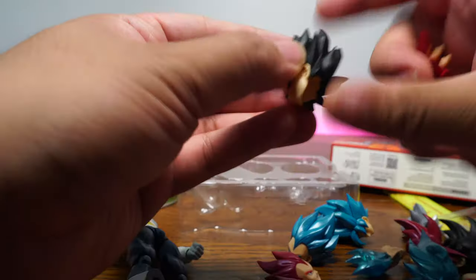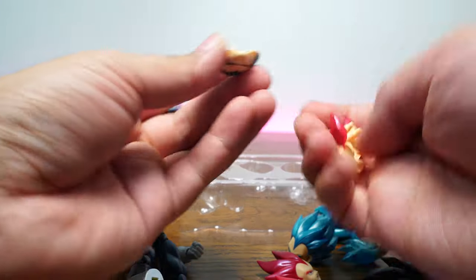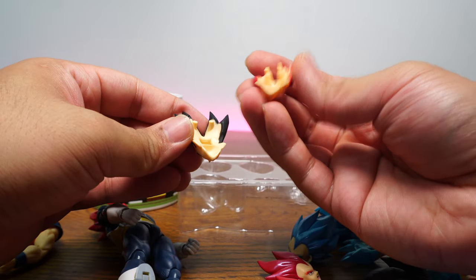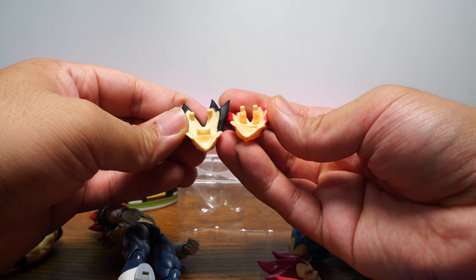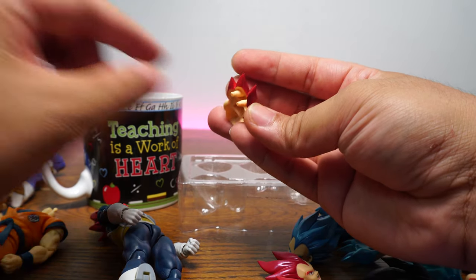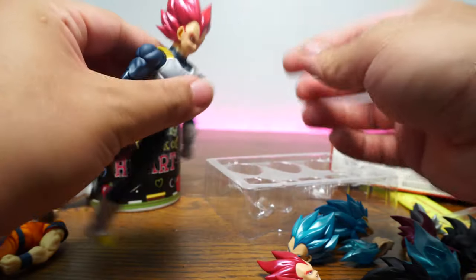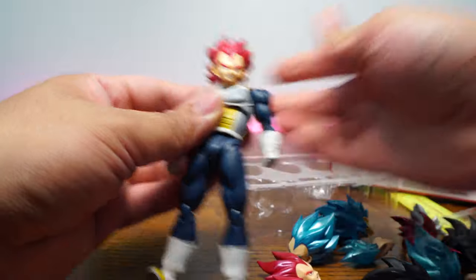Before we end this, before we put the last one in, let me show you what I mean. If you look at the pegs here on the real one, this is the real one right here, and this is the Demoniacal Fit. Look how they're designed. I think the Demoniacal Fit one improves on that design and has a much more snug and better fit so it doesn't fall out. Very nice. And look here, we have a grinning Vegeta face.